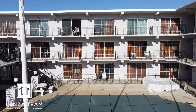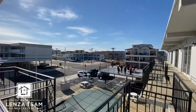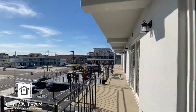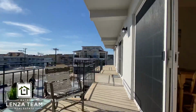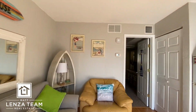So here we are, just bringing you down to the pool, and here we go. Here, show you the pool. Have some people congregating for Irish weekend. So there's the pool, and then take this in. Clearly it's the one outside that is decorated. There you are. We'll go in and then take a look at that. Here we go.